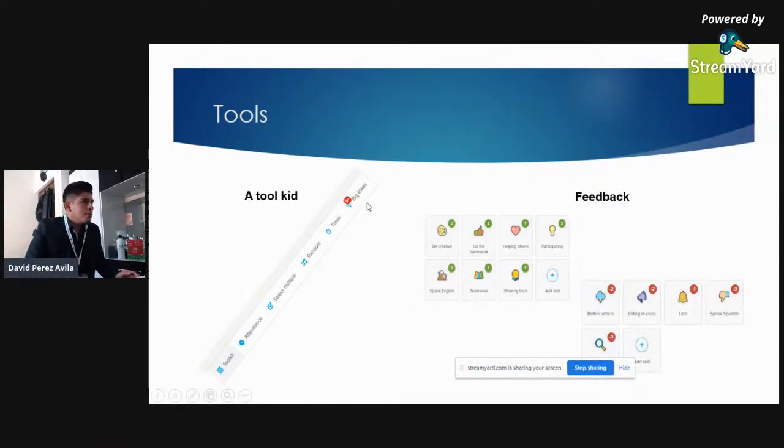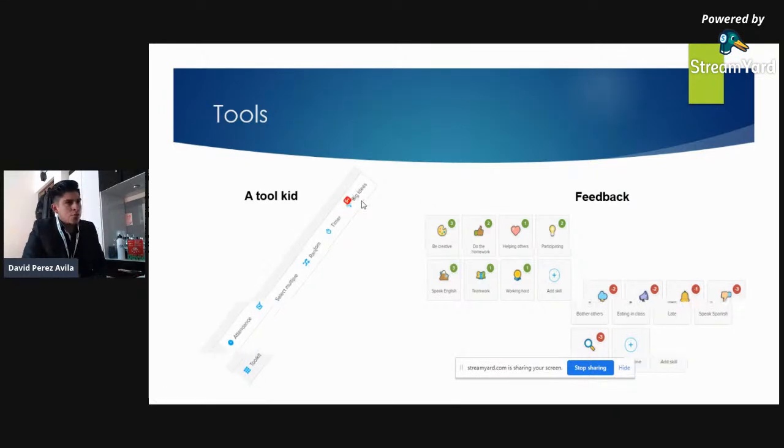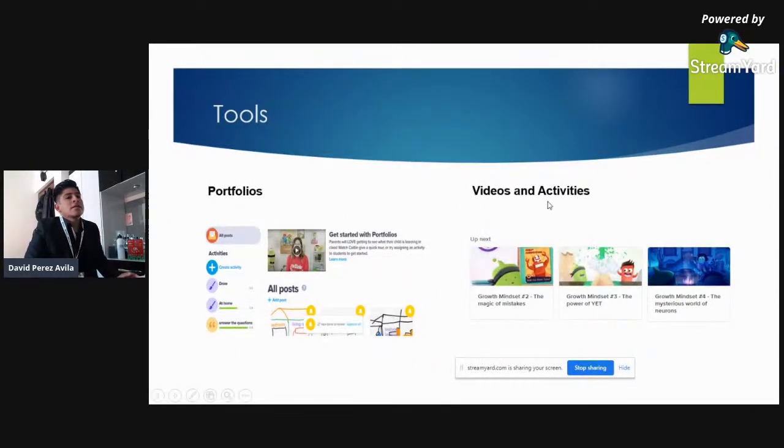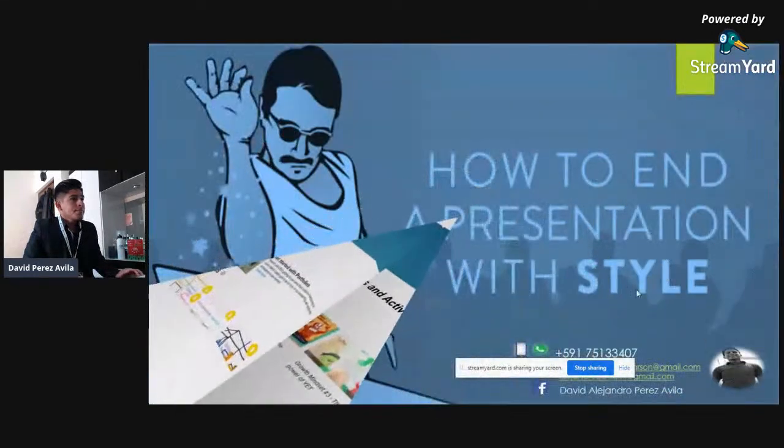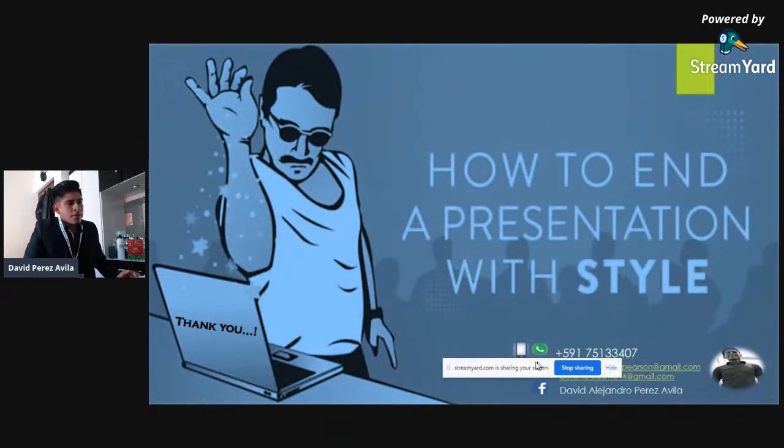For example, here you can see my screen. In the toolkit, you have Big Ideas at the end, in red. In these Big Ideas, you will find the videos and activities exercises, in order to show videos to your students and then make some comments about them. It's very important to know that you have to use the videos and activities with high-level children because they have a little more vocabulary. So that's it. I hope you like it.